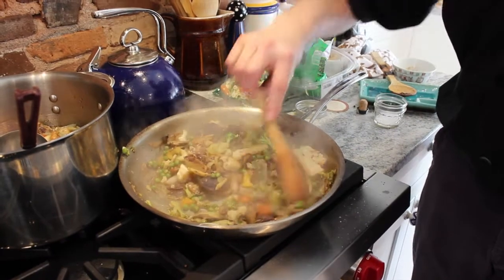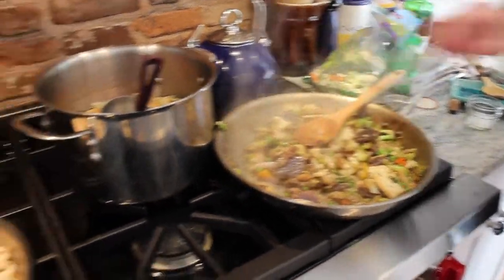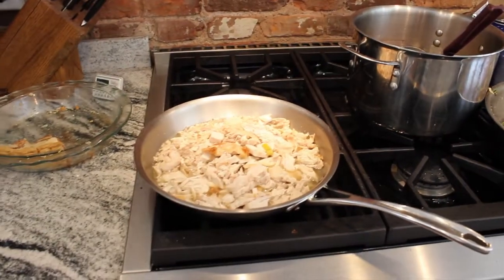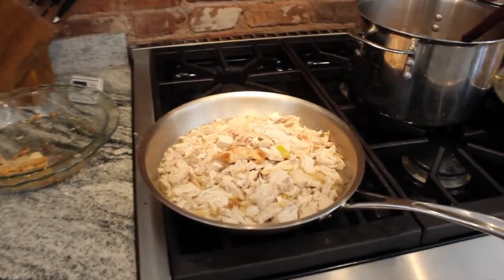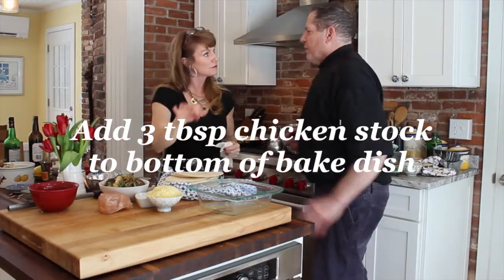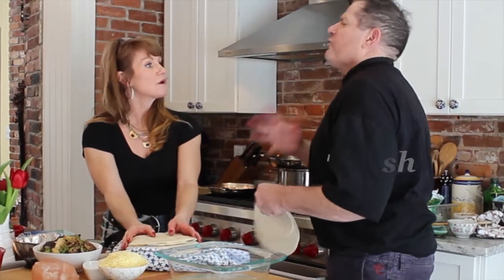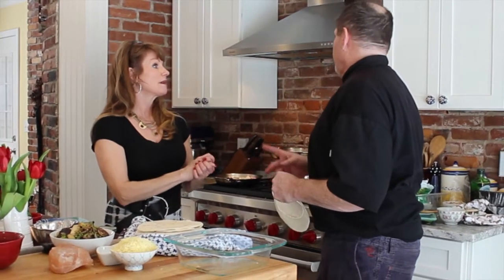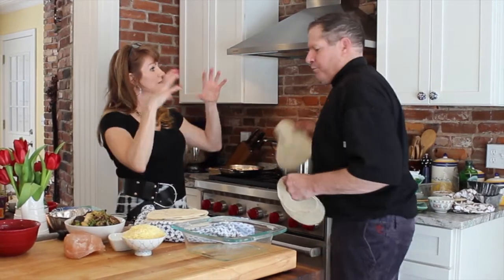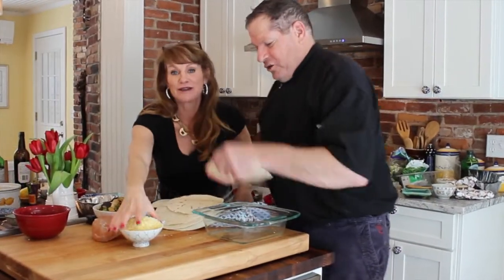Absolutely. Oh my goodness. So it looks about ready to start layering. Yeah, we're ready to roll. And the chicken here has been keeping warm. Yes, it's all heated up in this little bath of chicken stock. Add a little chicken stock to the bottom so it doesn't stick. Now, you don't have to warm these. We don't have to. You can do it in a microwave, or put them in some foil and warm them in the oven. Exactly. Okay, just nice. So I'll help you with it.